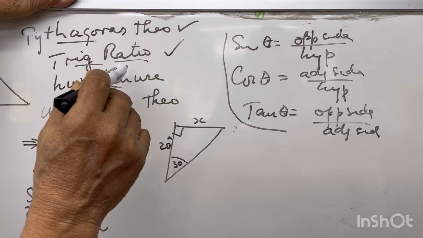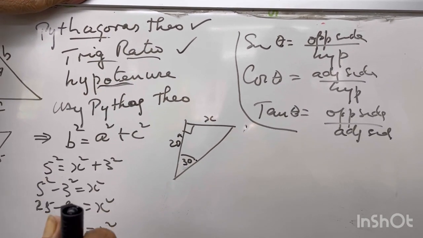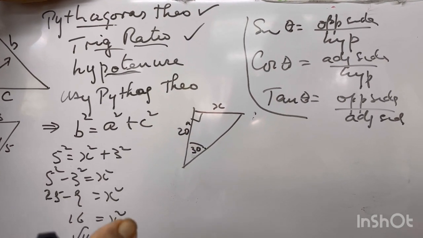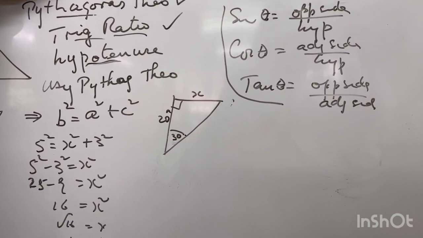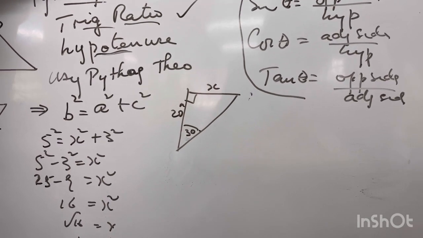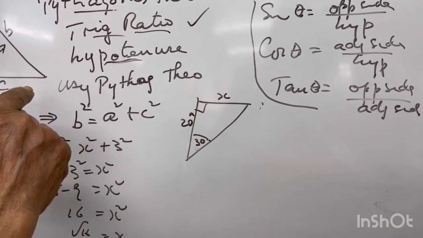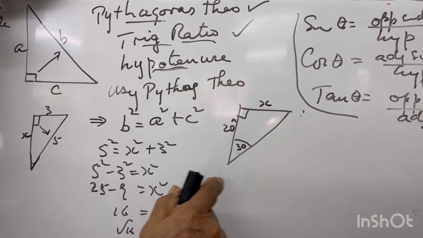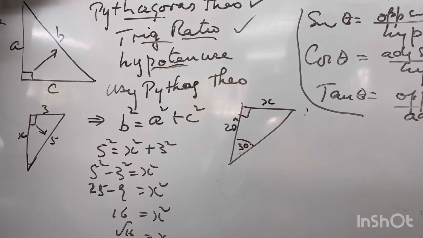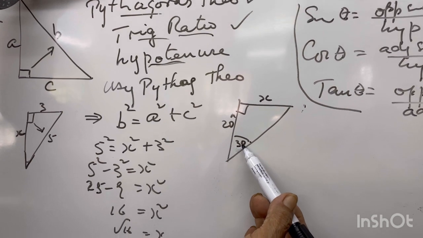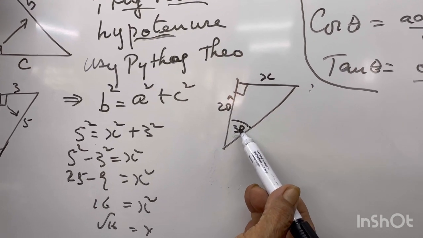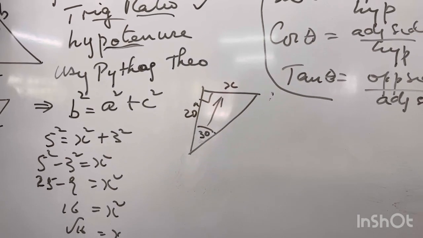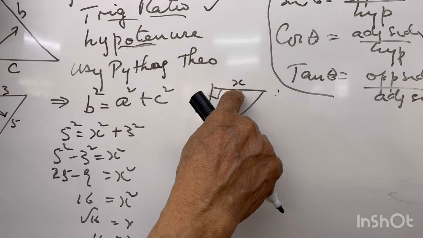If I'm going to use trig ratio, the first thing I do, and it's always the first, everything is the first. You get up in the morning, you know what you have to do first. The first thing I do, I look for the angle. I see the angle. What is this to the angle? It's called the opposite side. Am I given the opposite side? Yes, x.